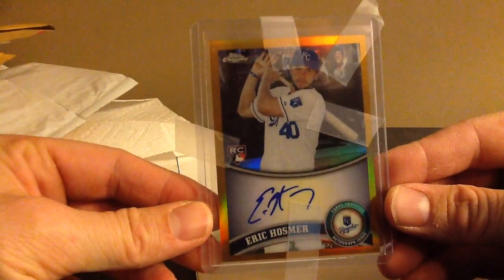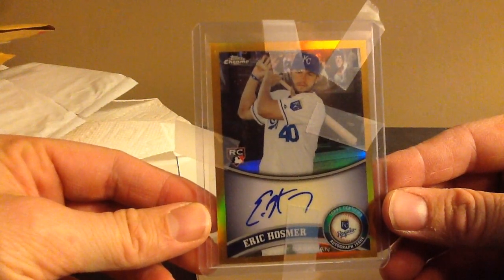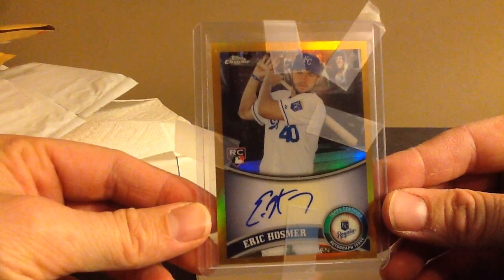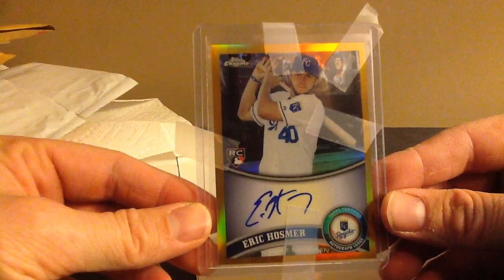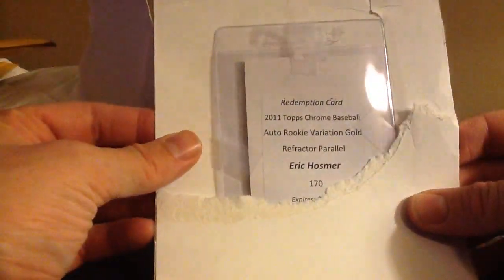So I was looking to buy the Bowman Chrome version of this, but they're going for like $600. So I went ahead and got the Topps Chrome version. It's numbered the same. This was like $175, so a third of the price or less, and it's still a badass card. It's the exact same photo too. Topps is kind of lazy when it comes to that. It's out of 50. He sent me the actual redemption card too. That's kind of cool. So that's what he got in his pack when he pulled it, I'm guessing.